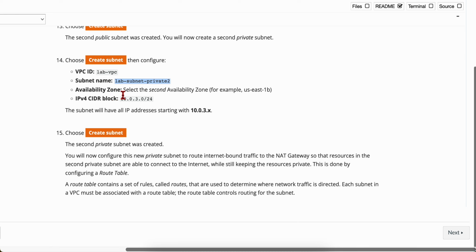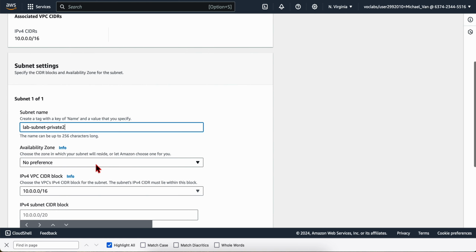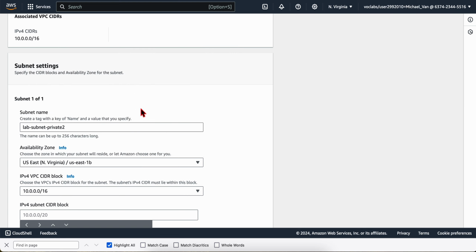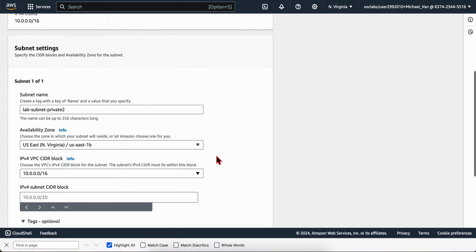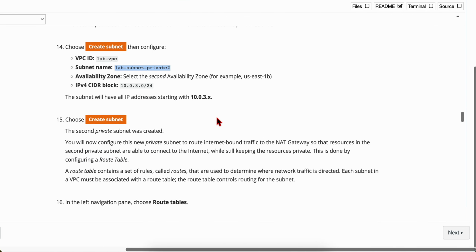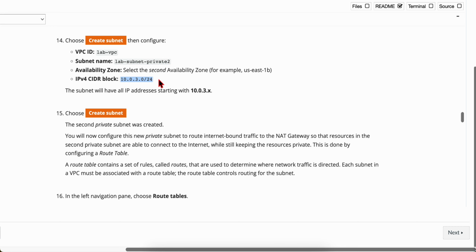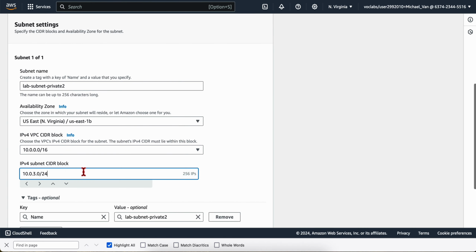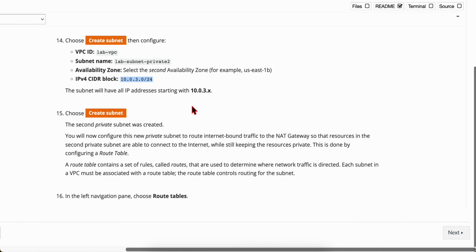For the availability zones, we're going to select the second availability zone. For example, US East 1B, so we did choose US East 1B, so we're going to choose US East 1B again, which is the second availability zone right here. For the IPv4 CIDR block, it should be this one.